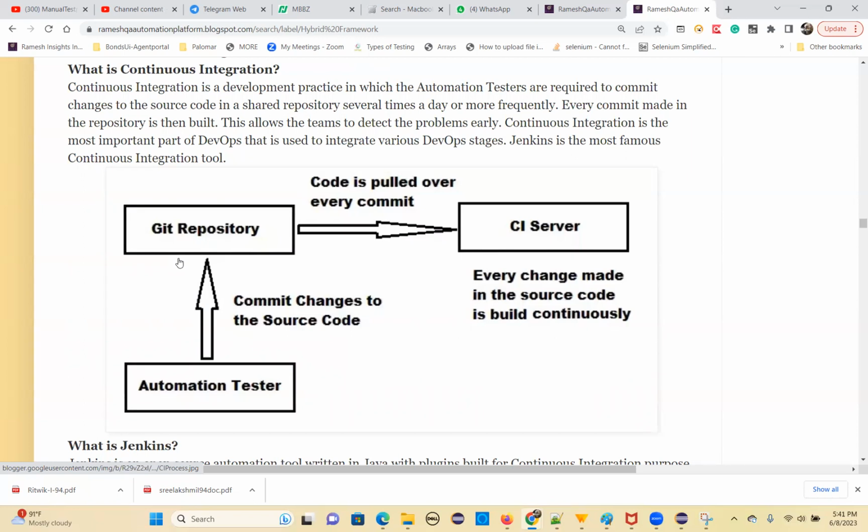Those repositories are maintained in different tools or software. Once the developer or tester completes his work, he has to push the code to this repository. And before pushing, you will run it on the CI server, that's the Jenkins server.